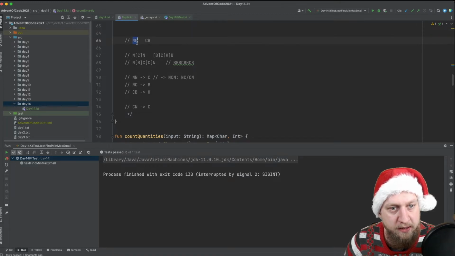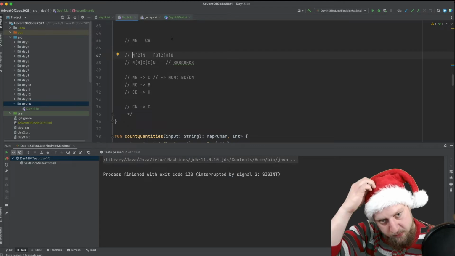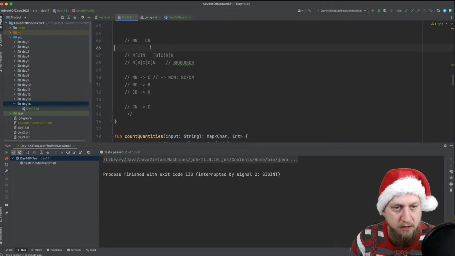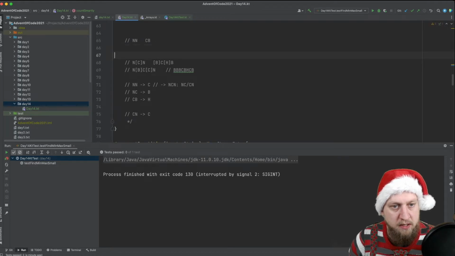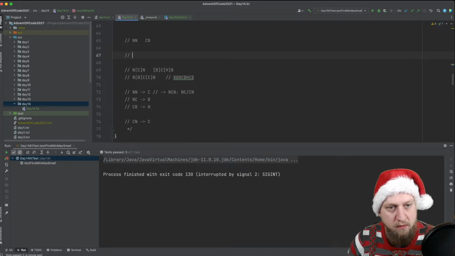If we see an n, we can immediately say count the n. The n doesn't matter anymore. Count the n.